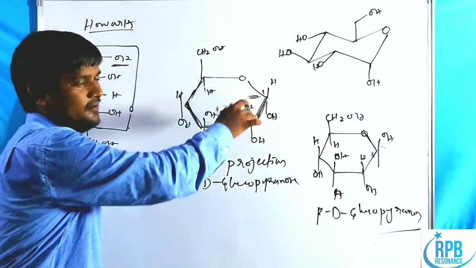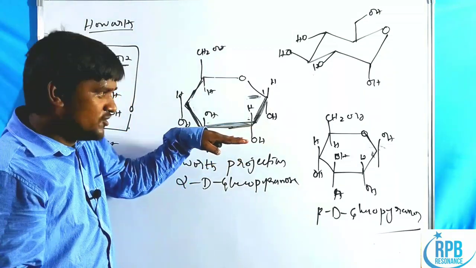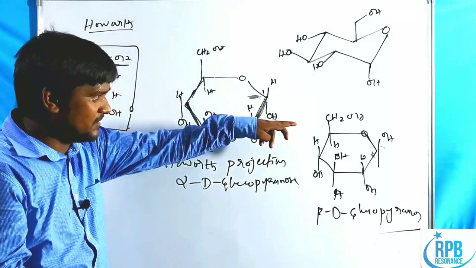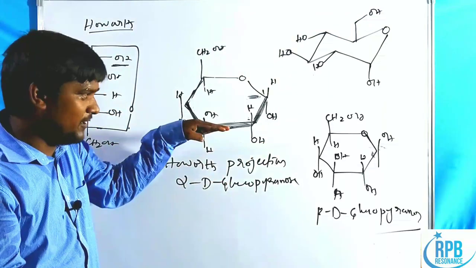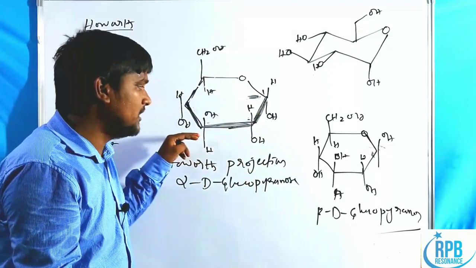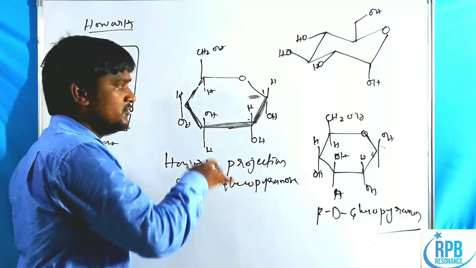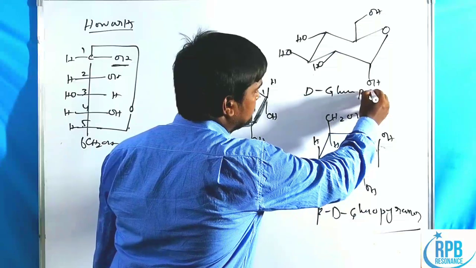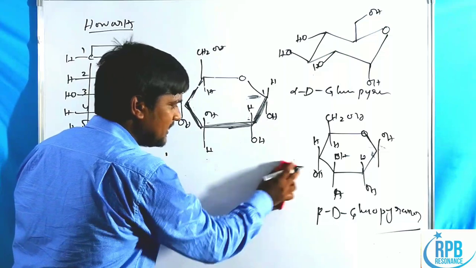However, these type of compounds will appear with a thick line here. This dotted line indicates that it is a planar moiety. So the planar moiety will be placed like this. Here these four carbon atoms, these two carbon atoms are away from the board, behind the board. The carbon atom and oxygen atom are behind the board, and these two atoms are in front of the board. That indicates it is the planar molecule. So those type of molecules will appear like this. This is alpha D-glucopyranose. Based on that, we will convert the beta isomer also.